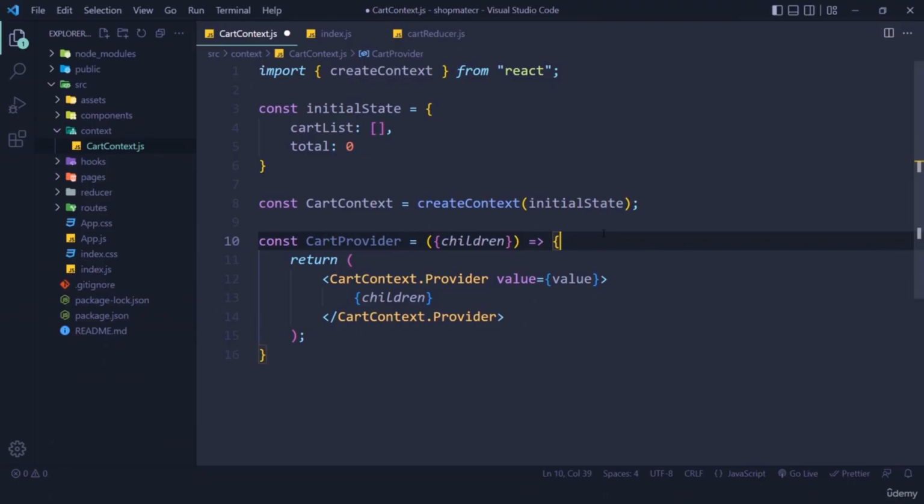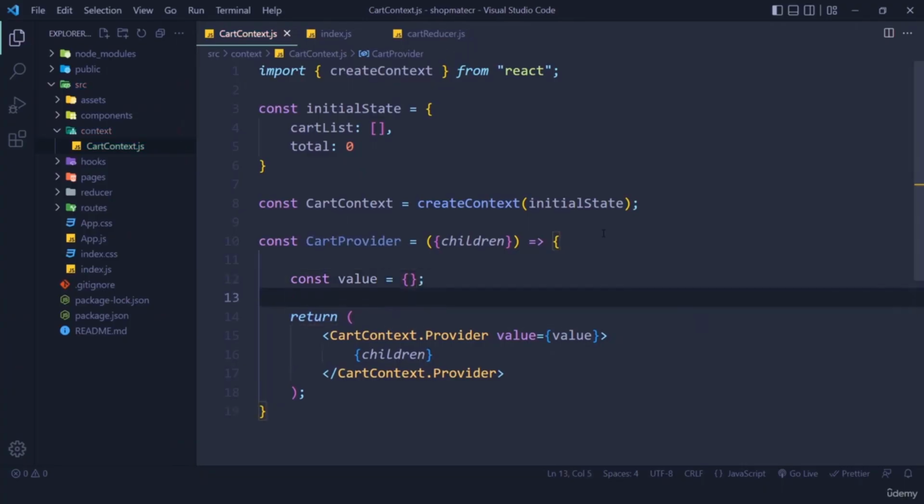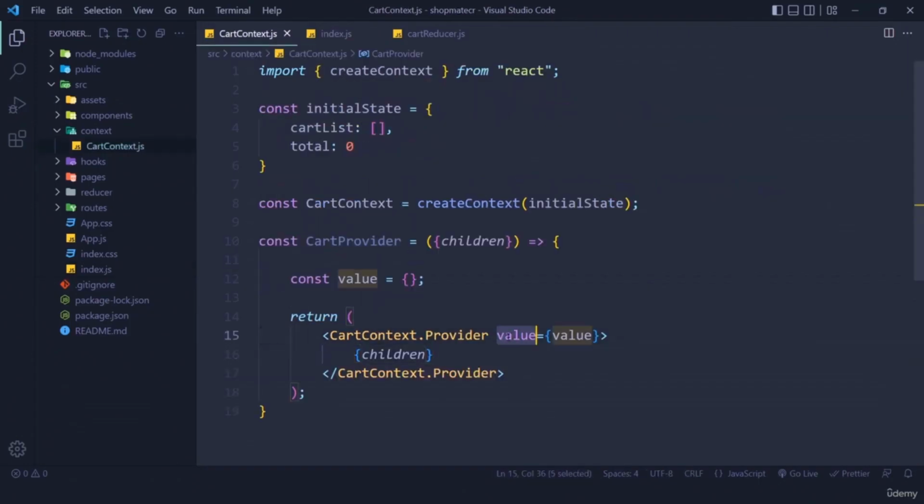So let me define a value here. Let's say const value. I know you are going to get confused. Just a minute, we will clear all the doubts, don't worry. Yeah, so this is the base structure that we are going to work. What we did is we created our own provider, we took the value, then we utilized the cart provider, the actual cart provider. We are returning this cart provider, we are returning certain values, and then we are returning this to child. So basically the app, which is the child here, will have access to all the values. Now values will have our entire state and all the methods that we are going to define.